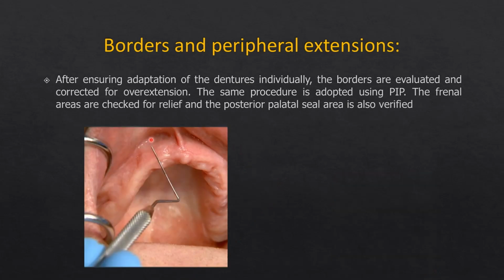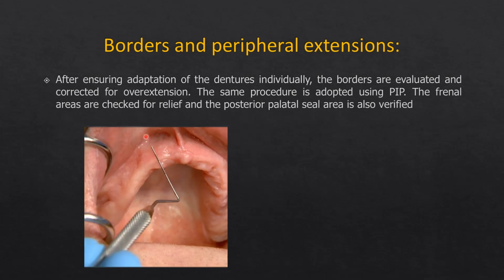So, as I mentioned, the border peripheries and seal need to be checked. If you have taken an accurate secondary impression, which is seldom the case in the clinics, because you all are learning, and it is difficult to get thorough impressions. So, denture extension, the flange extension into the vestibules, the relief of the labial frenum, the buccal frenums, the pterygomandibular raphe, and the posterior palatal seal all need to be checked and verified in the patient.